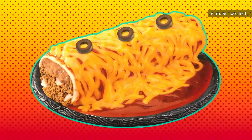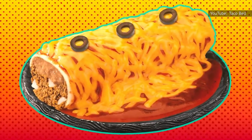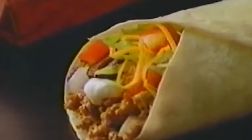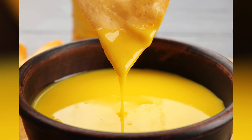If you still strike out, try invoking the power of the Taco Bell secret menu and hack an Enchirito by ordering the necessary components separately, then combining them yourself. You'll need a supreme beef burrito loaded with extra meat and cheese, even more shredded cheese on the side, and a trio of condiments — red sauce, sour cream, and nacho cheese.